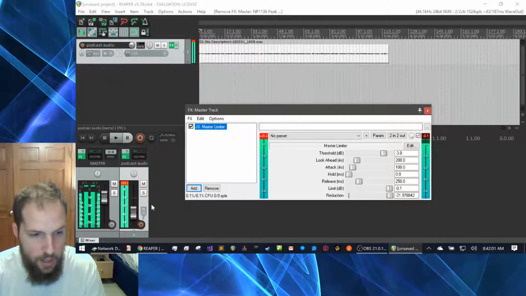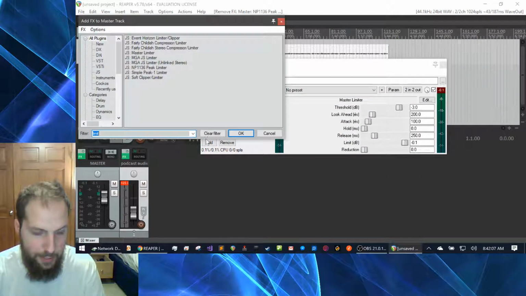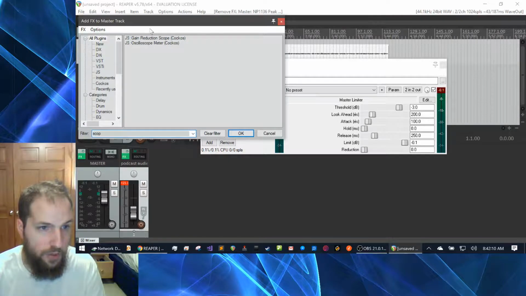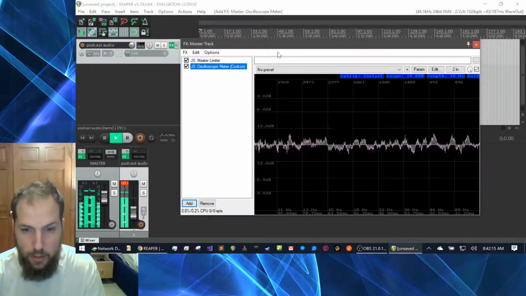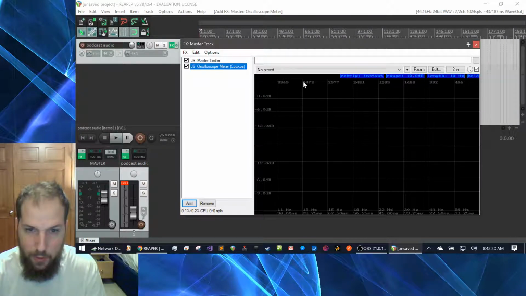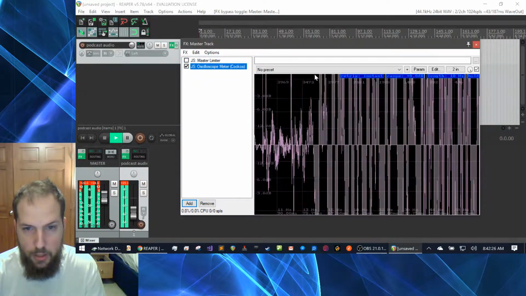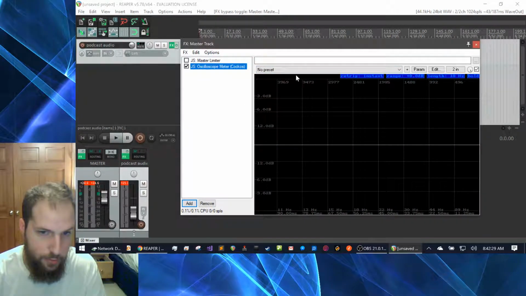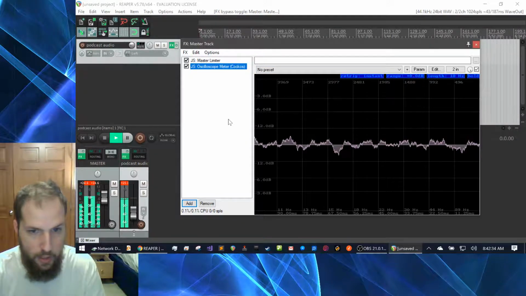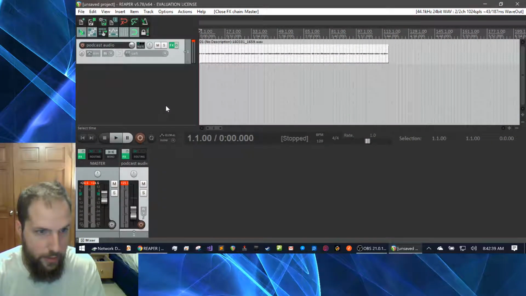So now I can't hit the ceiling over here because it'll smush into the master limiter. Let me show you what that audio actually looks like. These purple lines can't go above the ceiling here, but if I turn off the master limiter, then they shoot up above the ceiling, which is not good, and that's why it sounds so bad. So this master limiter limits the amount of audio.